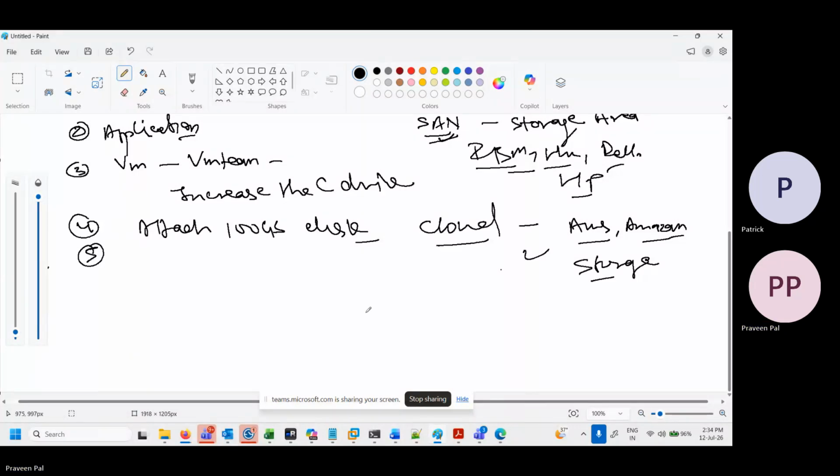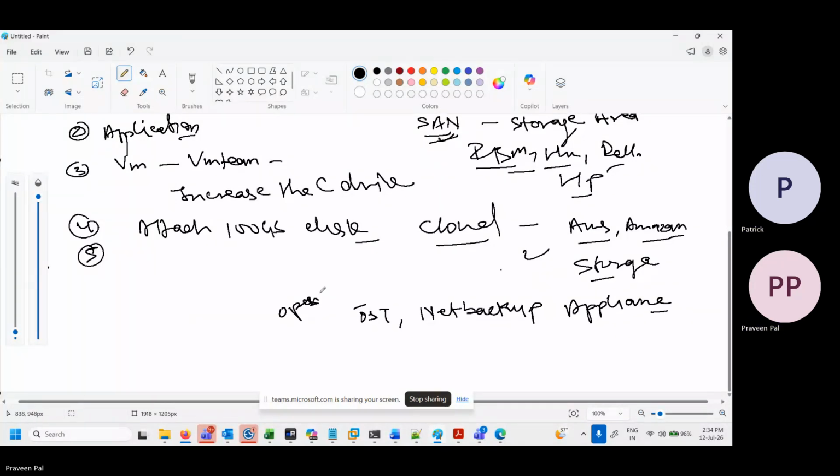that is OST or NetBackup appliances. This OST is open source storage.